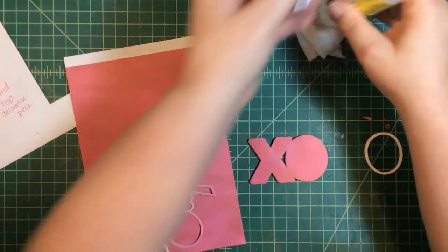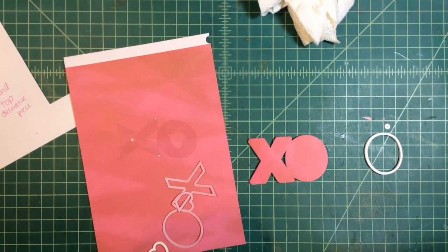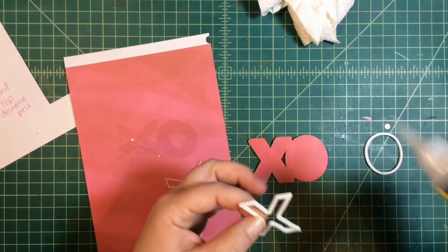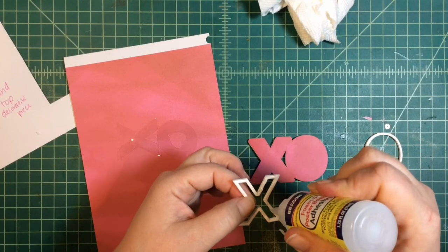And like I said, this glue is kind of weird, but okay. It always gets these little glipples. I call them glipples. Glue nipples. Okay. I'm a weirdo. I'm sorry.